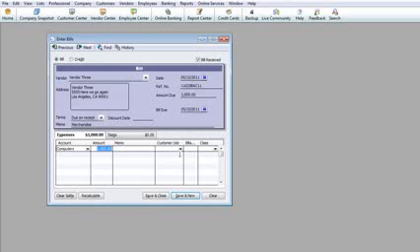Okay? So we're going to go ahead. You can put a memo if you want. You don't have to. Customer job, I'm going to show you what that's all about later on. But I'm not going to go through that right now, but I will show you what customer job would be good for. In this case, because it's a computer, I'm not going to put it under customer job, and I'm just going to go ahead and hit save and new. Okay, let's go put in a couple more bills.